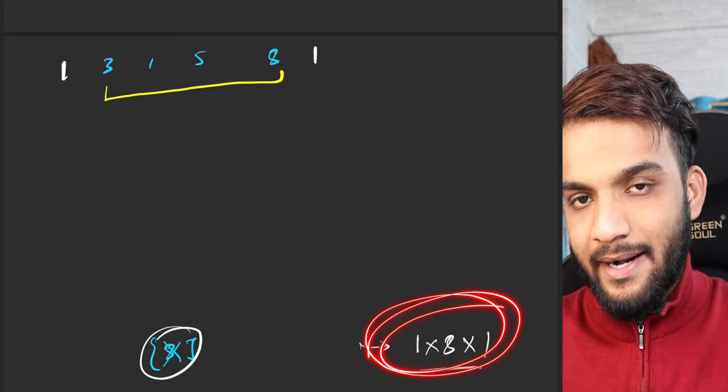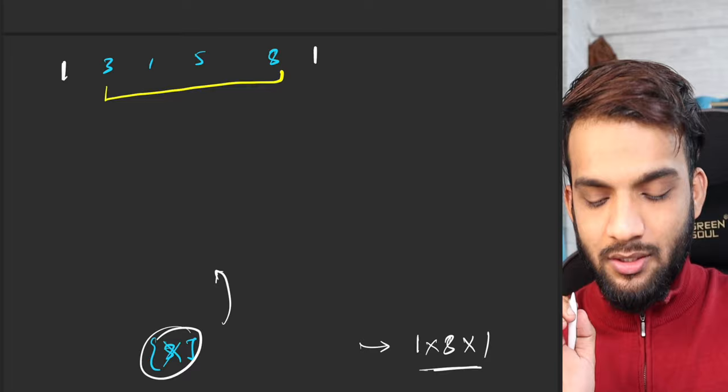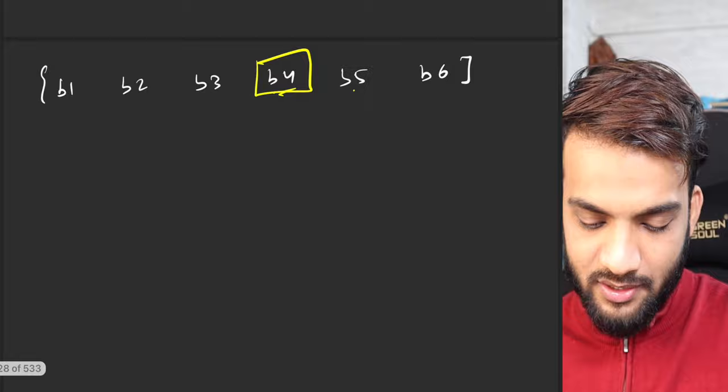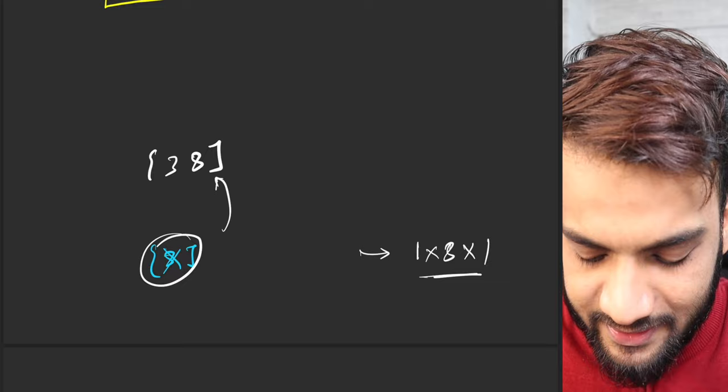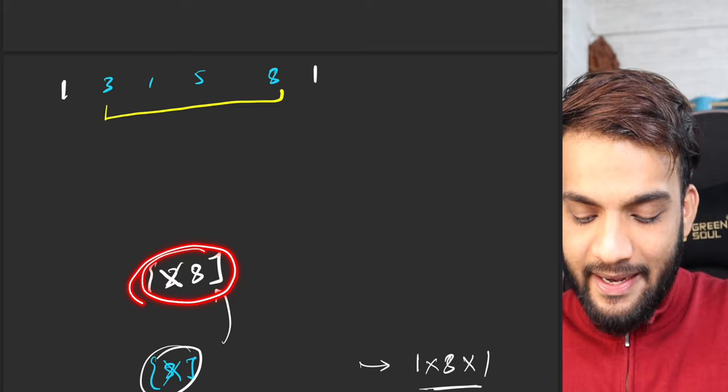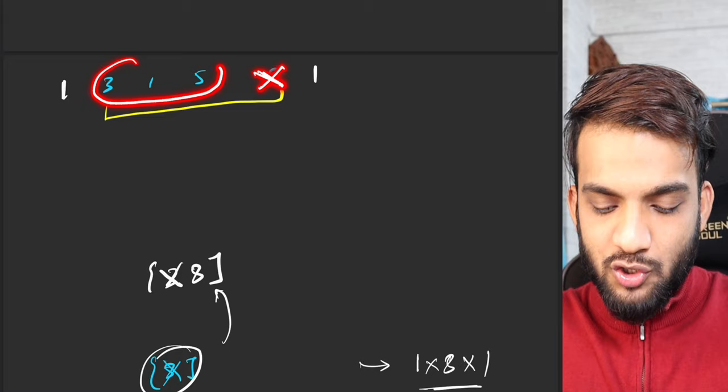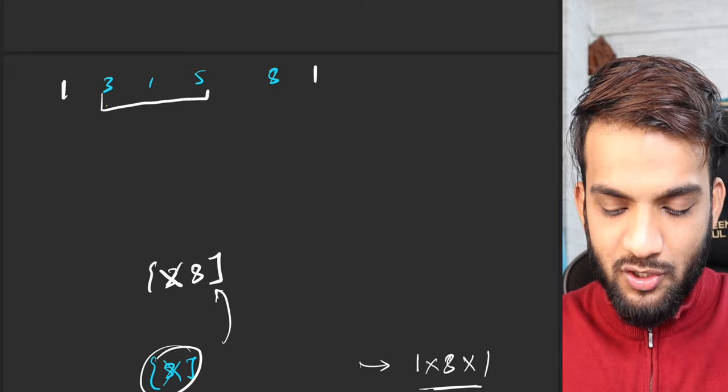Okay. Right before this, if 8 is the last guy to be bursted, if you remember, there was 3 and 8, or what was it? Let's go back and watch. 3 and 8, yeah. So 3 and 8 was the guy, and I decided to burst out 3. If 3 and 8 is remaining, that means you have bursted out 8, now you just have this much range. So I'll just erase out. You're going from the back, so you just have this much range. This has been bursted last.